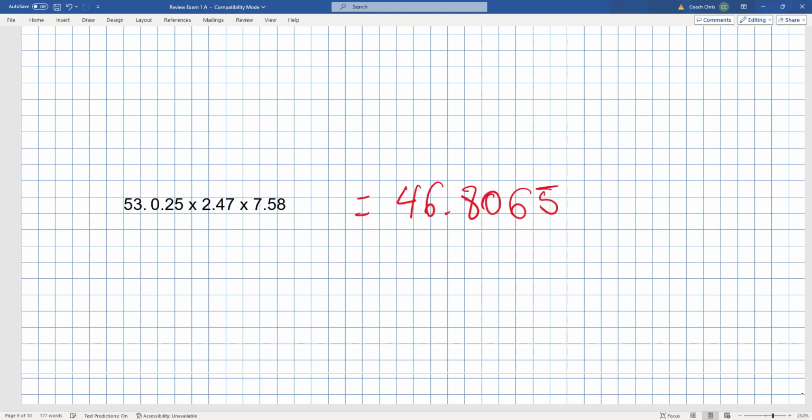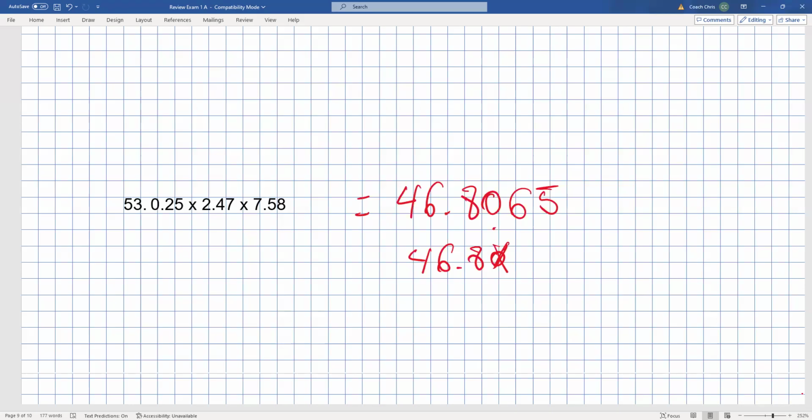8065. If your question was, record your answer to the 2nd place, where the 2nd place is going to be 0. But since you're not going to write like this, because you do not write a trailing 0. So if the instruction was record your answer to the 1st place, it's going to be 4.68. Record your answer to the 2nd place, also is going to be 46.8 at the 1st place. Record your answer to the 2nd place, it's going to be 46.8, because you do not write a trailing 0.